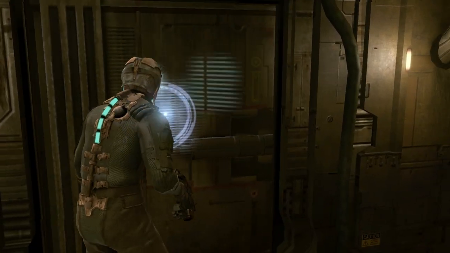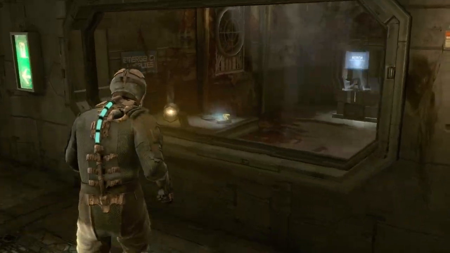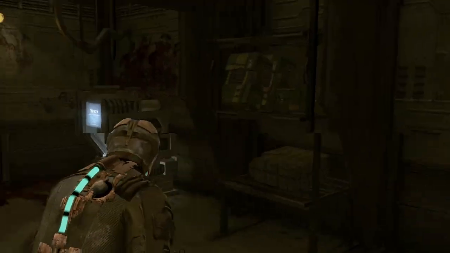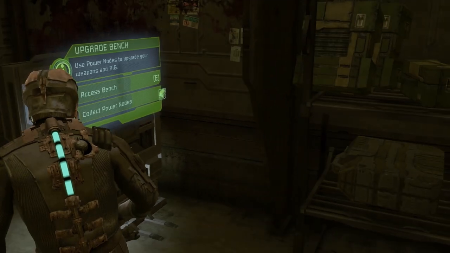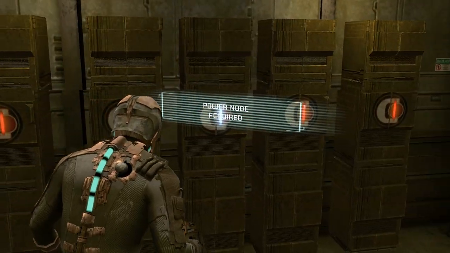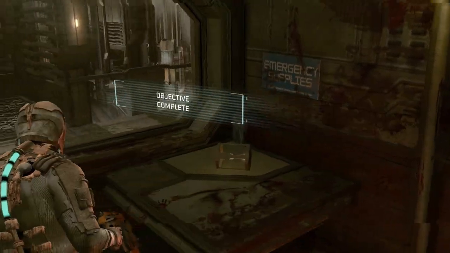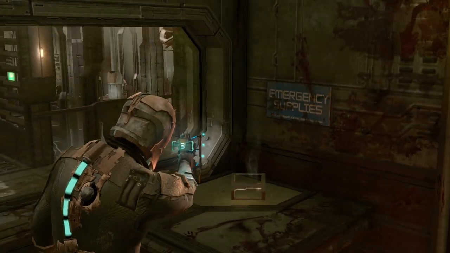Does this unlock this? It does. There was noise in there. What's up? Oh, there's a bench in there. Now I gotta go in. Oh, data board. That's convenient. Wait. What is that? Oh, it was a shadow. Or was it? What? Okay.